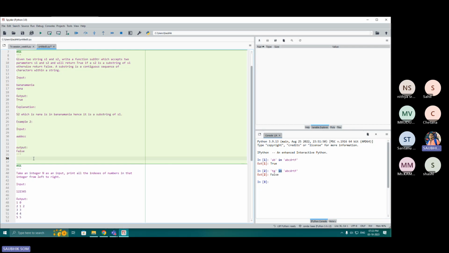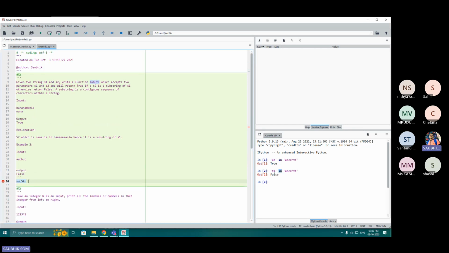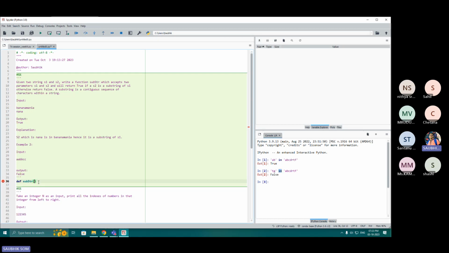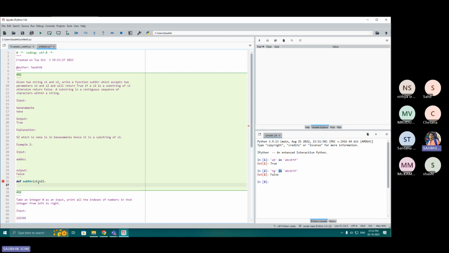So we'll give a function substr. I define the function with def, and it will take two inputs, S1 and S2. Now how do we get the inputs? Very simple.